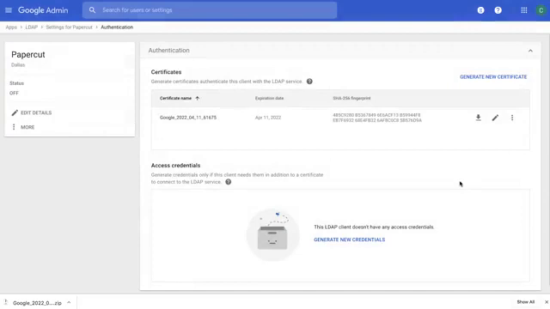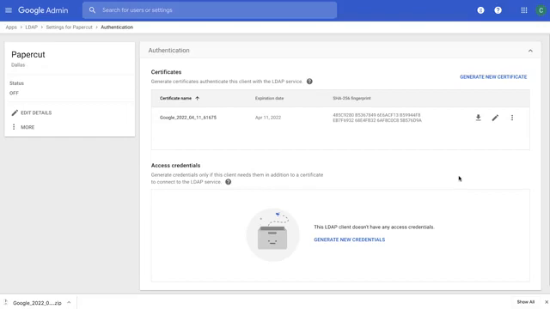In here, we can see the certificate that was created earlier. We can download it from here anytime we like. We can also rename it to something more meaningful. If the connection is ever compromised, we can also delete it and create a new one. We can also have more than one certificate. Perhaps you have multiple instances of the client and you want each instance to have its own certificate.